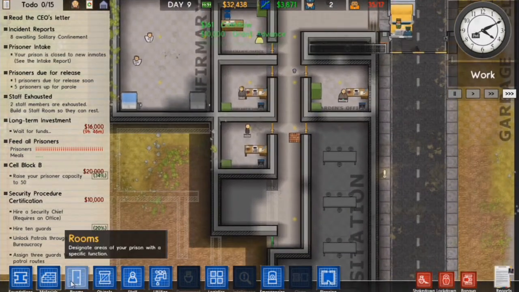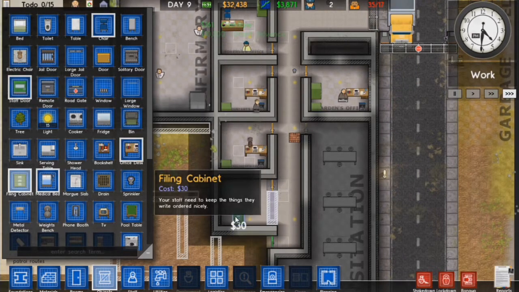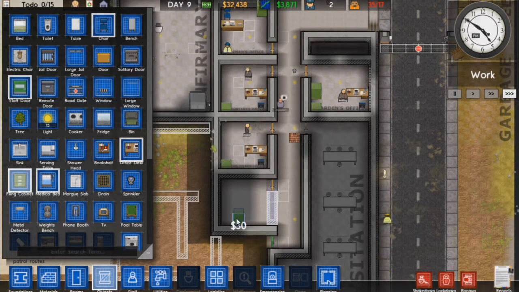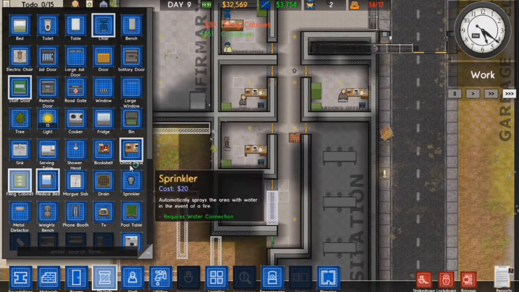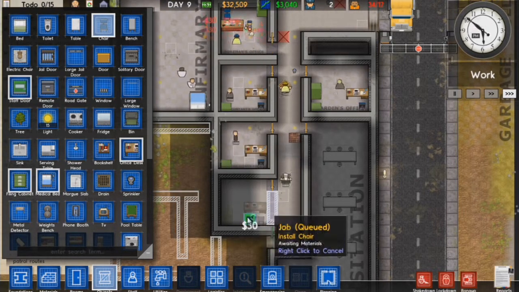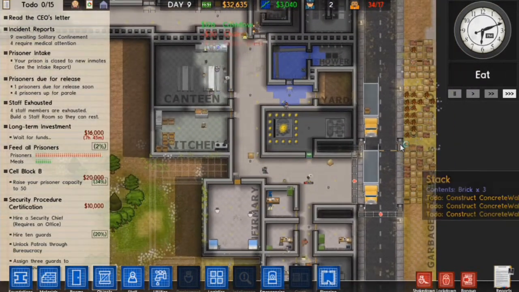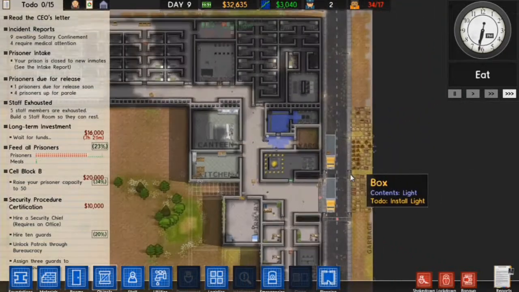So we need to hire a security chief. But before I can do that, I wanted to get his wonderful room ready. Let's do that. Office desk here. Chair. Here. Oh, that's a riot. That's a riot. They need to get in here and repair that.